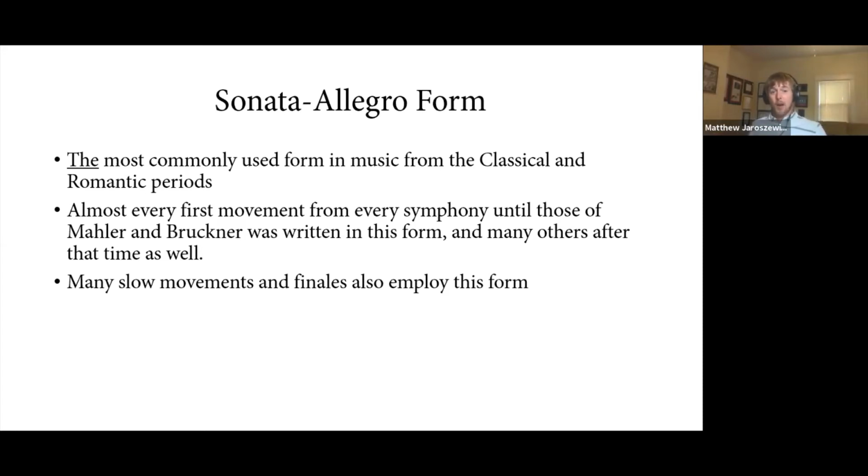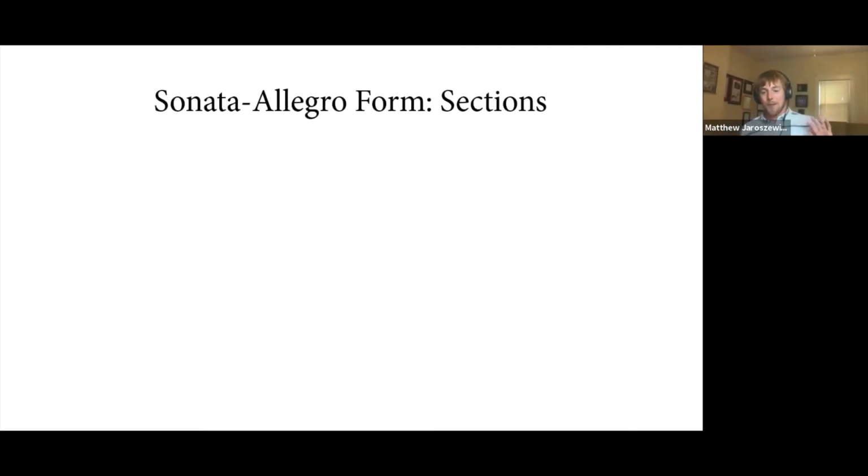Whether it's called a sonata or it's labeled by the ensemble playing it, most of the time, the first movement and some of the other movements of these works are going to be in Sonata-Allegro form. So sonatas as pieces are slightly different from Sonata-Allegro form. A sonata written for a solo instrument is a multi-movement work, some of the movements of which could be in Sonata-Allegro form. So here's Sonata-Allegro form. Here's how it works. There are 5 sections that I'm going to talk about that you can see in a sonata.